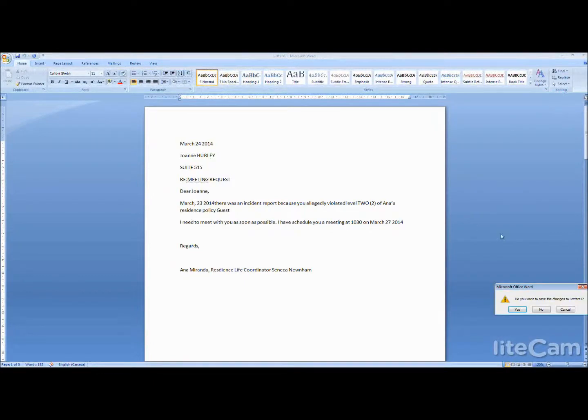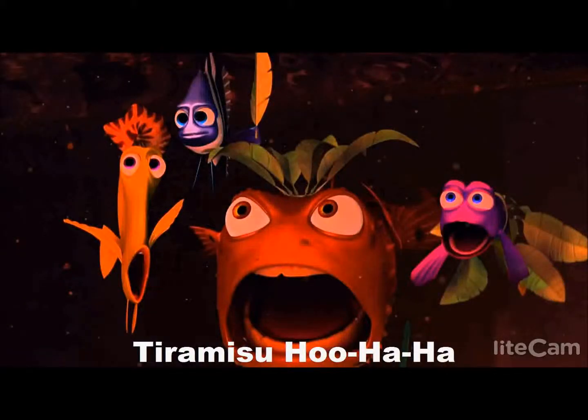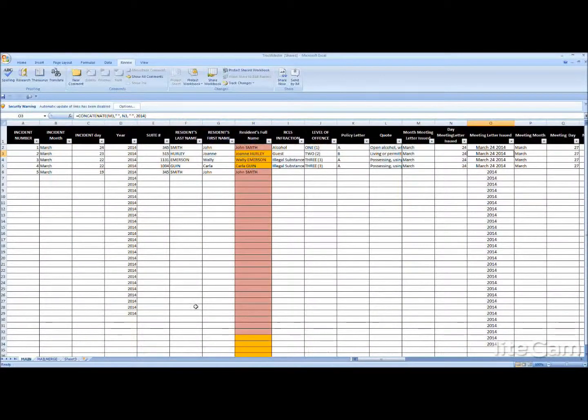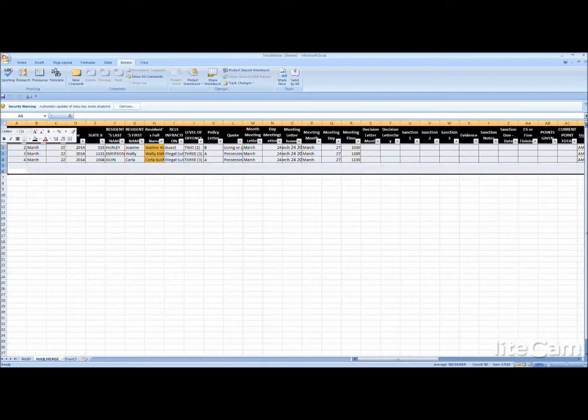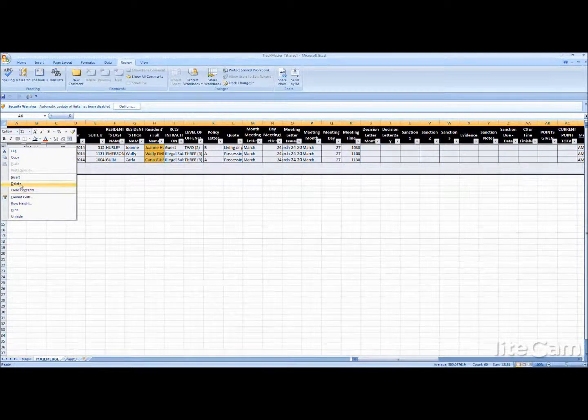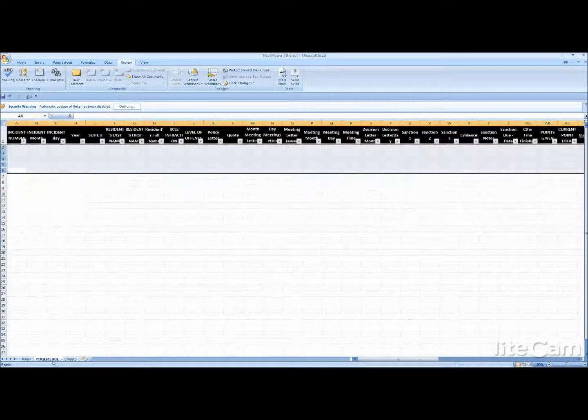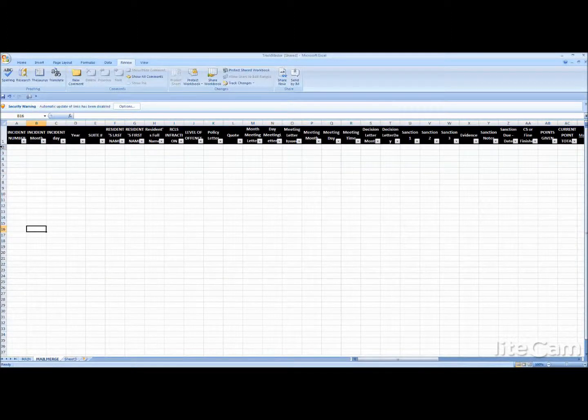Now I'm done doing my meeting request letters for this girl and Mr. Wally. So I'm just going to delete it from the mail merge sheet. Make sure that you delete it, because if you only press the delete button, like if I have here my information and I do this, then technically you still have a 0 information here, and it will create blank entries. So just click delete so that the entire column is completely gone.